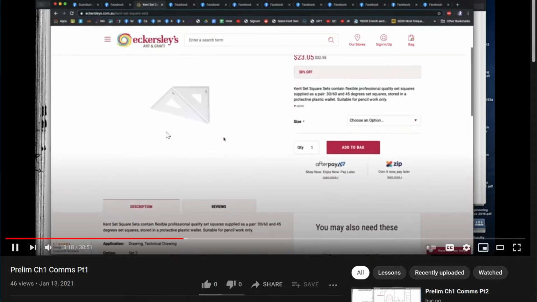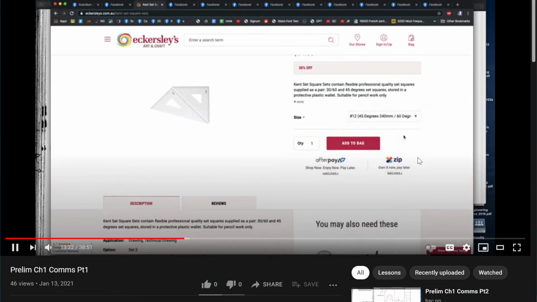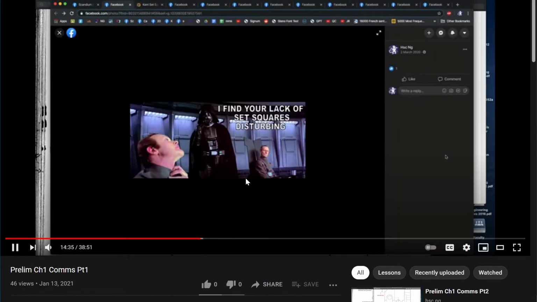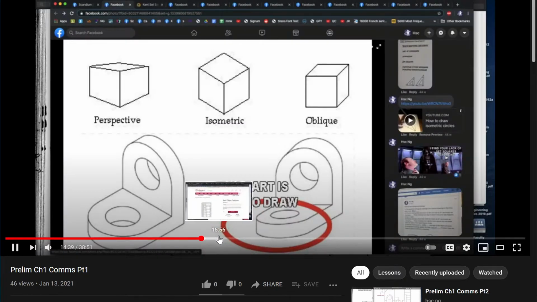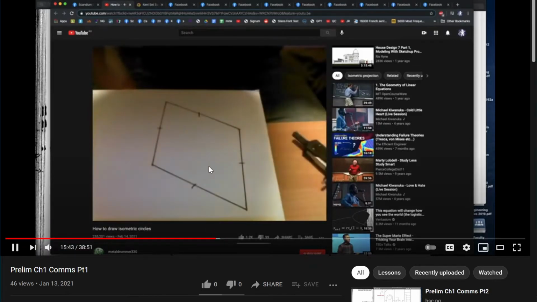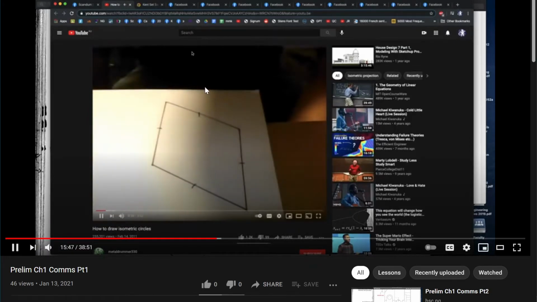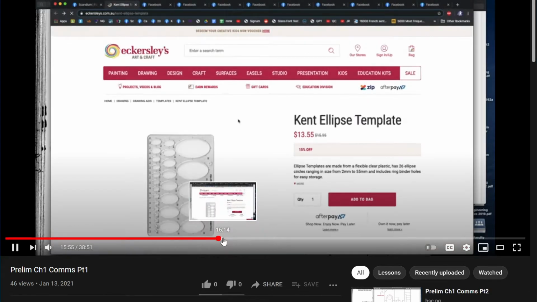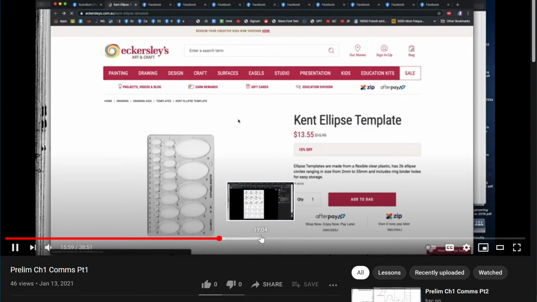And set squares, I now provide set squares as part of fees, but I do try and take them back. That's why we label them, so that if you have to do an exam, you can draw these isometric circles by hand if you want, and I have a video that talks about how you draw those by hand.